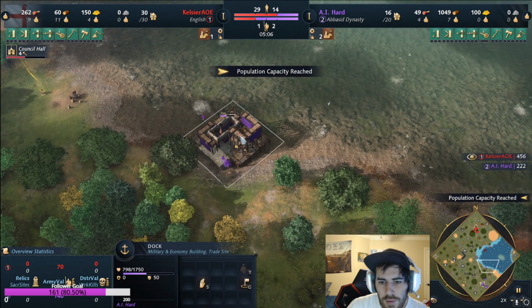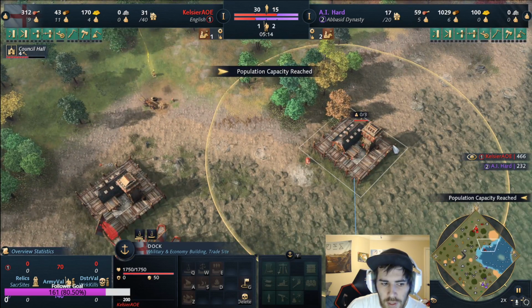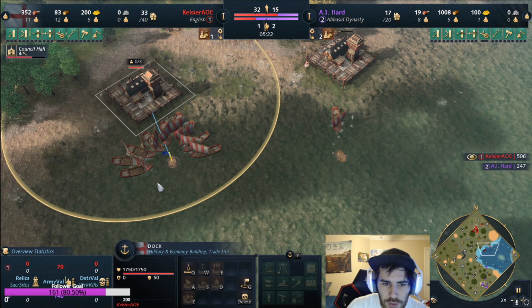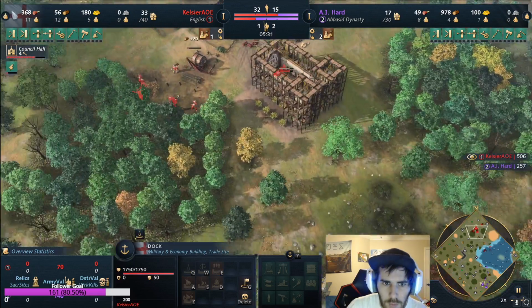And yeah, this AI is going for docks super late. Doesn't really make any sense, but it's an AI. So I think I just made like one or two too many fishing ships here. I should have saved some wood for my first military ship, but that's okay.